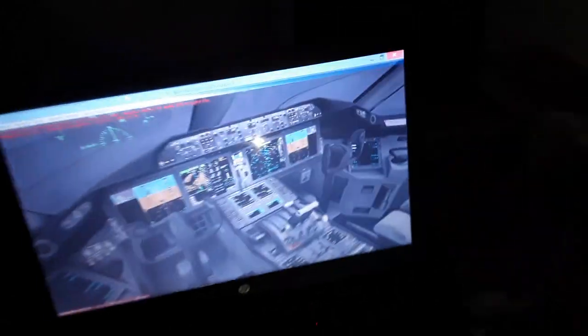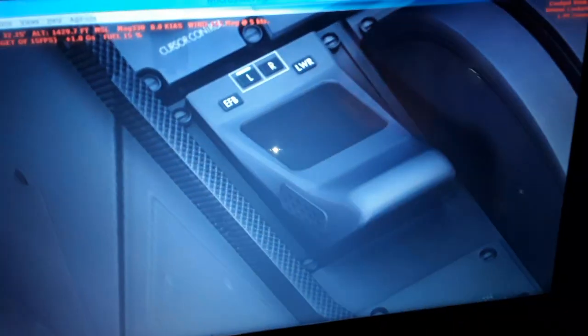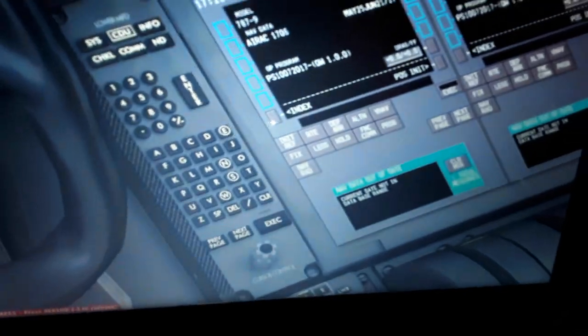So you're going to see now we have here this mouse pad I'm going to use to control, and the keyboard functions over here for my computer for these instruments, the flight management computer. So we have this mouse pad here to control it in case you want. The keyboard also functions, the index.